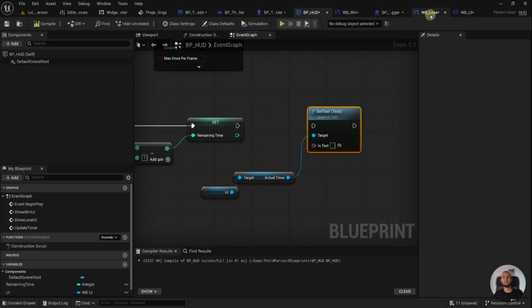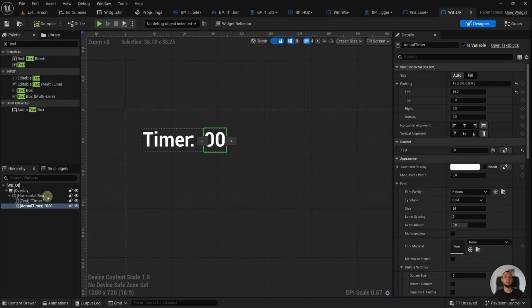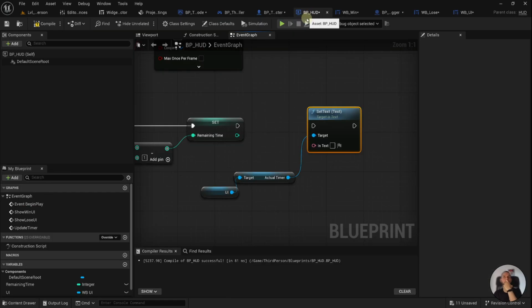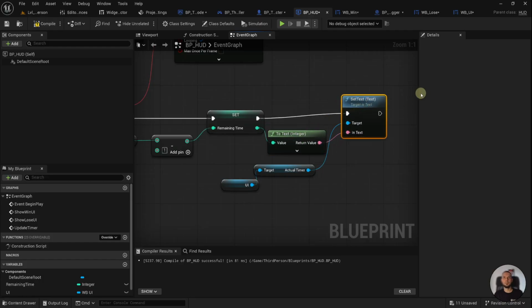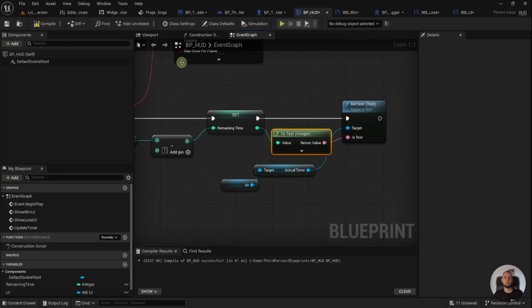but it's actually very much so technically correct. If you go into the UI here, you will see the type we have here is text, and the property we have here is called text. So it is technically Set Text. And here I want to connect it to that and make sure I connect this to this. Again, it is converting two different types to understand each other. And it's smart enough to know that that is not of the same type, and it converts it.